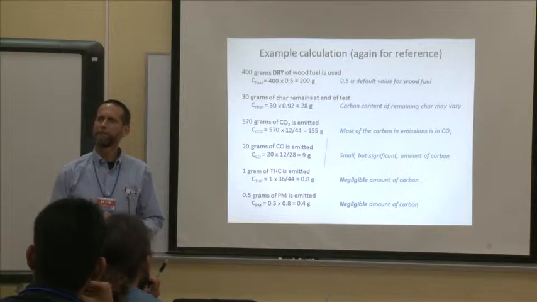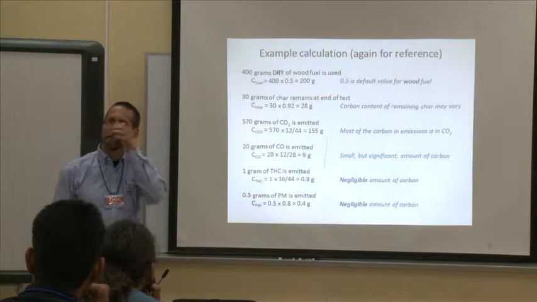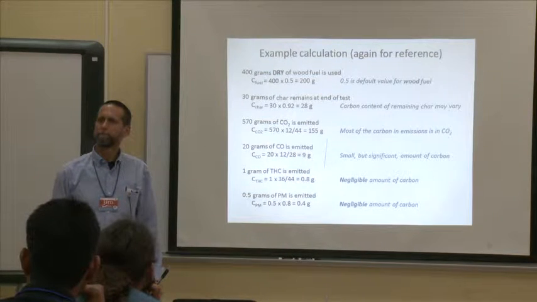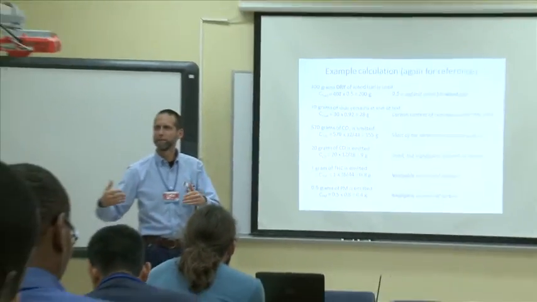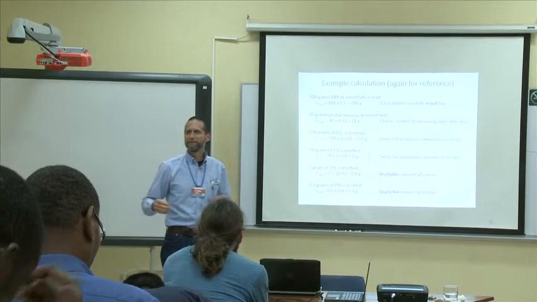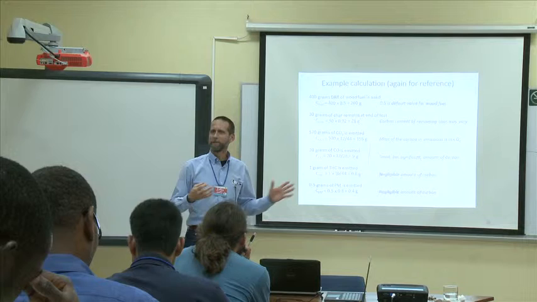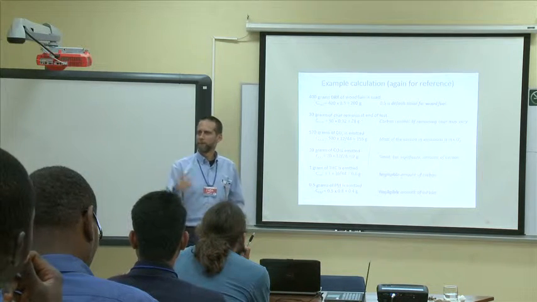Any other ideas of what the problem could be? Any other ideas? Well, I think we've covered just about everything that it could be. Yeah. Okay. I was going to say something about the carbon content of the remaining char, but I think that kind of got accounted for in what Sam said about mismeasuring the char that was remaining. Okay. All right. Because when Seth and I were struggling with this, we started thinking of all kinds of other things that it could be. But carbon dioxide absorbed in the condenser was one thing at one time we thought of.